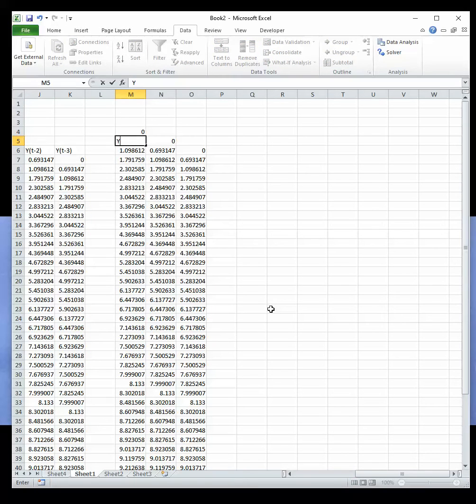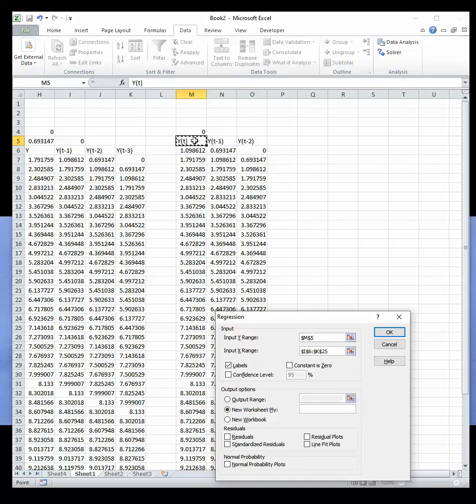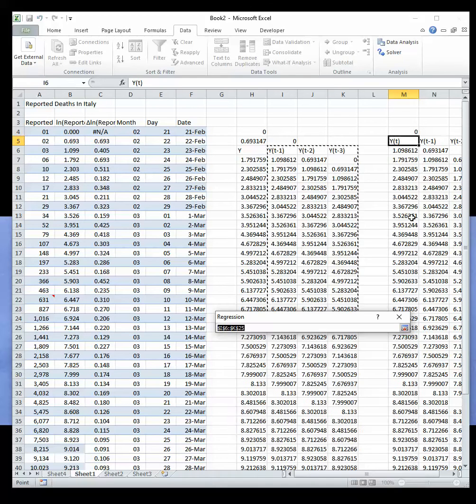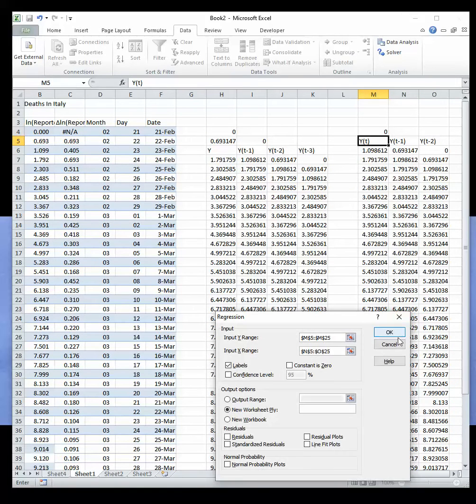They're going to be one row up right now, so we'll call that YT and YT minus 1 and YT minus 2. And I don't expect my second lag to fit well, but I just want to check that for completeness. And again, we're going to go through the 13th, which is in row 25. And I'm all set up.